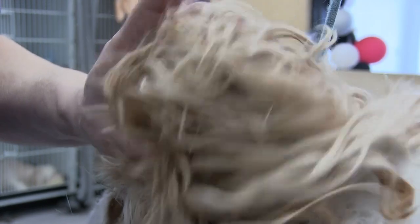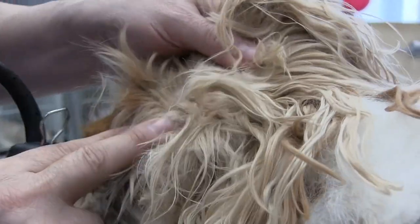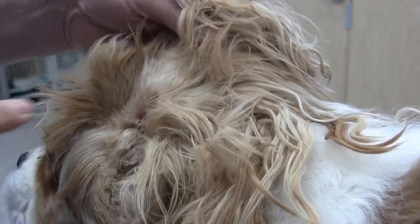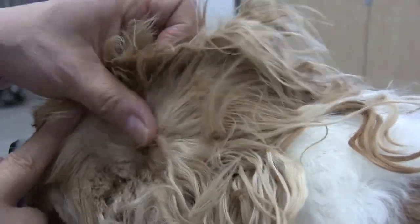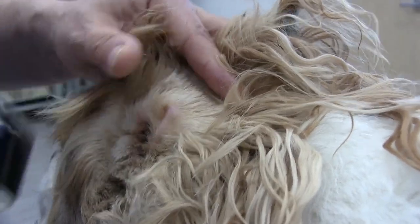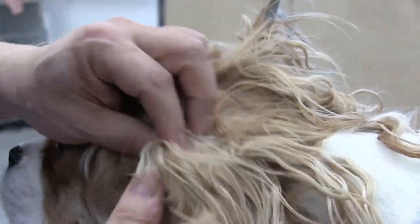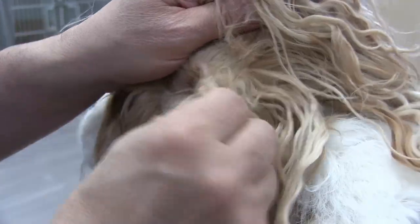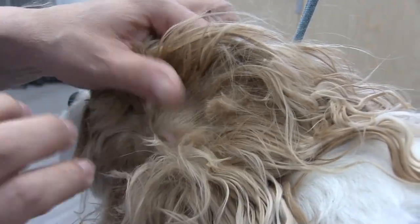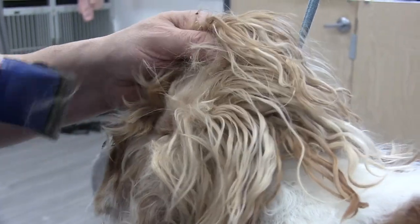Going all the way around — it's okay buddy. You need to be really careful when doing this — you don't want to grab skin. We don't know what's going on under here until we actually get to it and start clearing out. You can see already how much more visible the ear canal is. I'm going to stop for a second because I really want to identify exactly where that ear flap is, because I don't want to cut it. You can see I'm tapping with the 10 blade instead of going full force — I'm tapping little bits at a time.